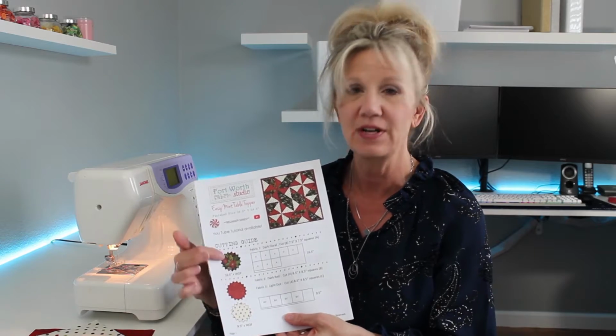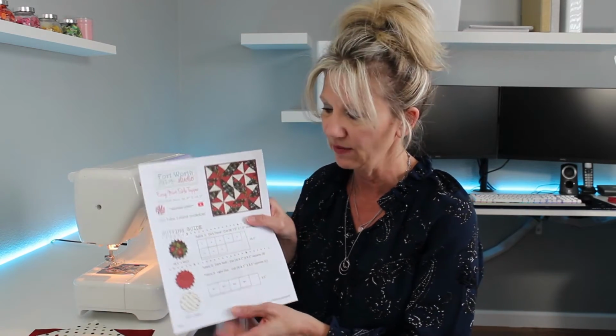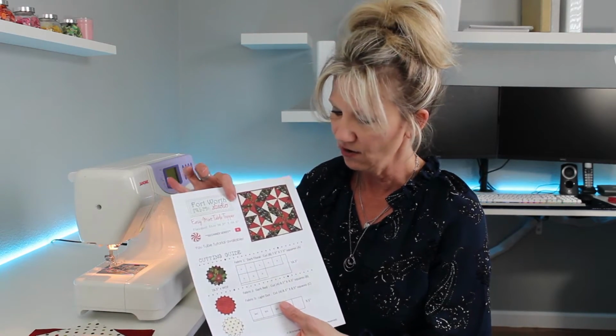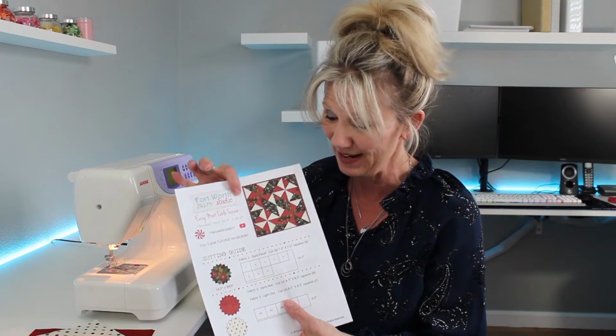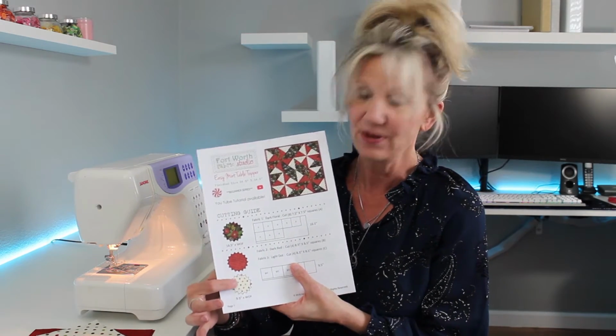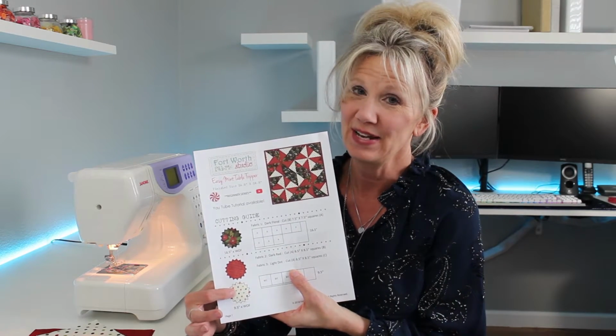And if you bought one of our kits, you'll be using these fabrics that are included. If you didn't buy one of these kits, you can use your own fabric. We've got the requirements listed on here. But I do want to let you know, so that this does show up like a peppermint, make sure that one of your fabrics is red and one of your fabrics is a lighter color. And other than that, you can use whatever you would like. So let's get started on this.